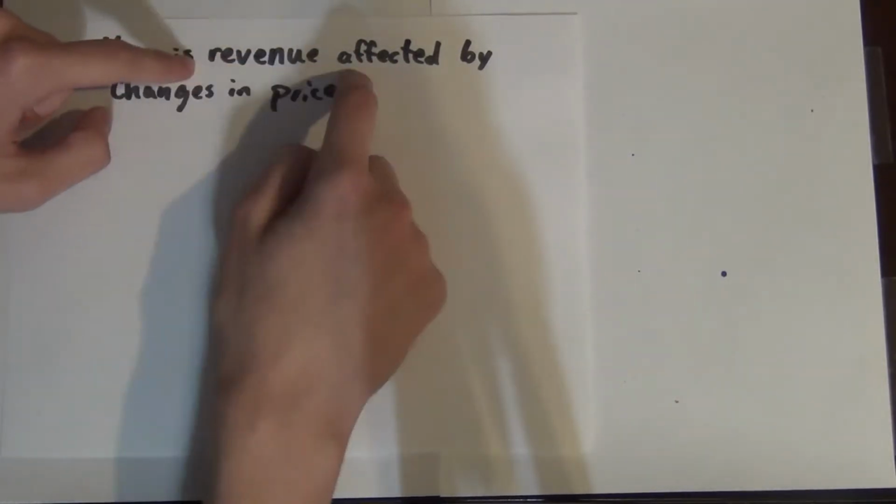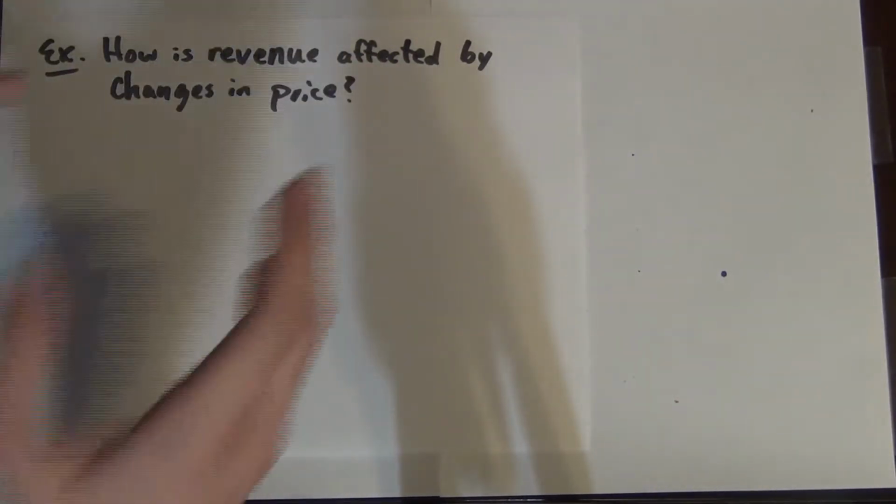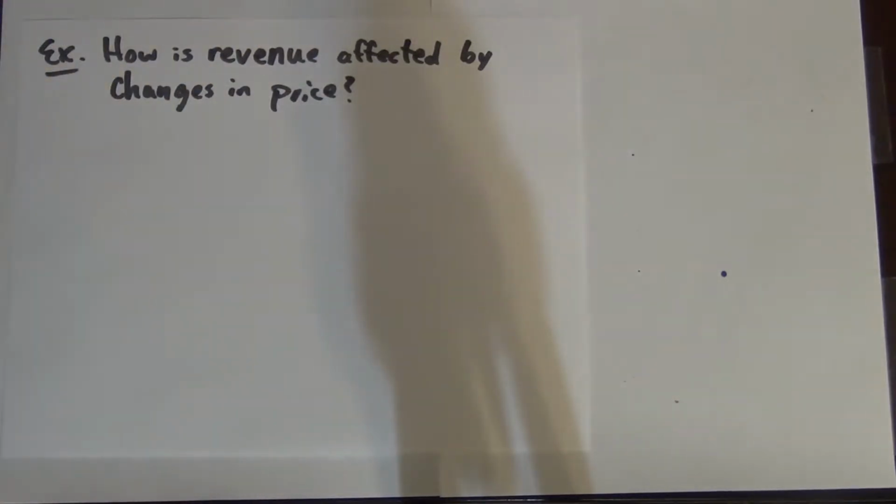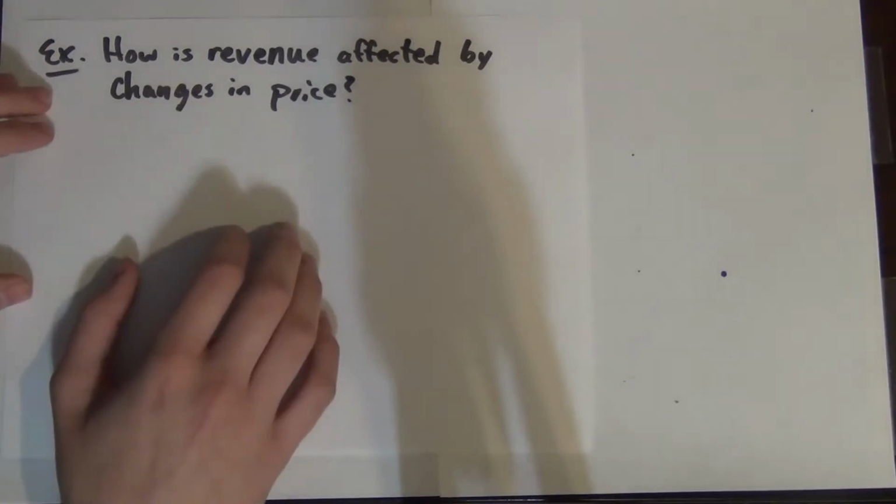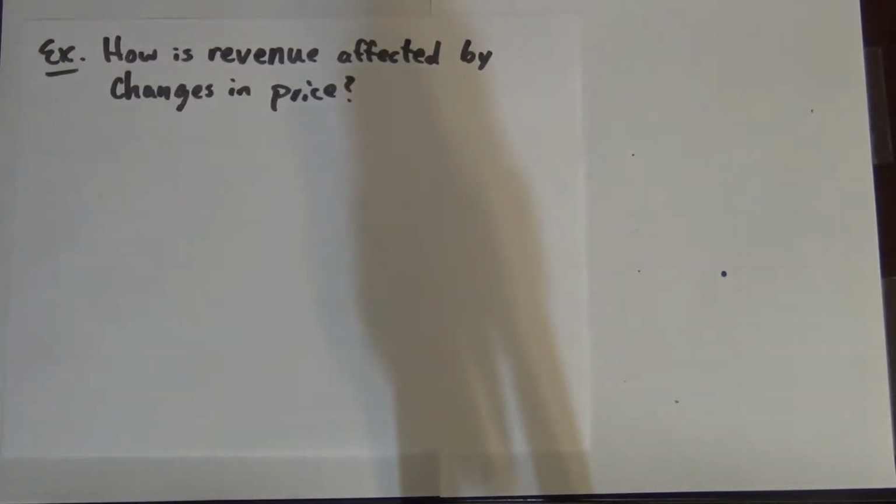So when I say revenue, by the way, I'm only defining the money that you take home from your good or service. I'm not talking about the cost of making or producing that good. So how is revenue affected by changes in price? So we're going to differentiate and see how cool this is.